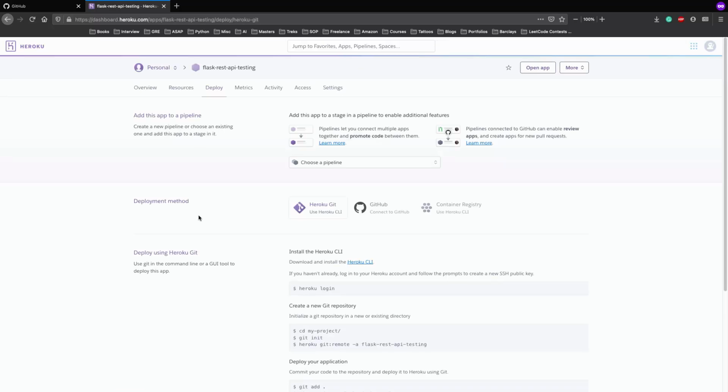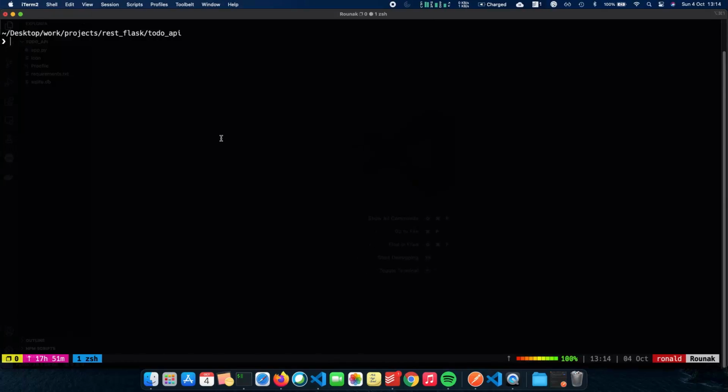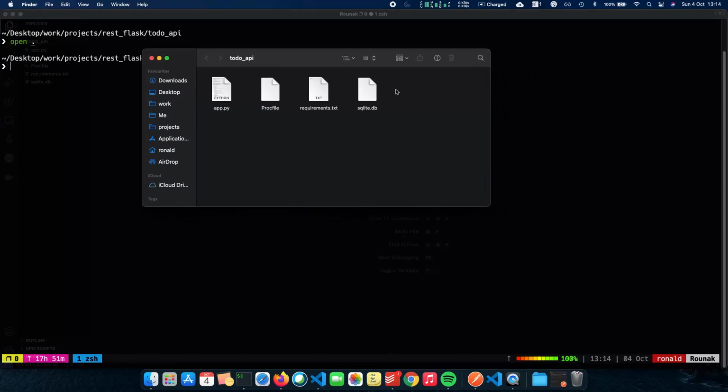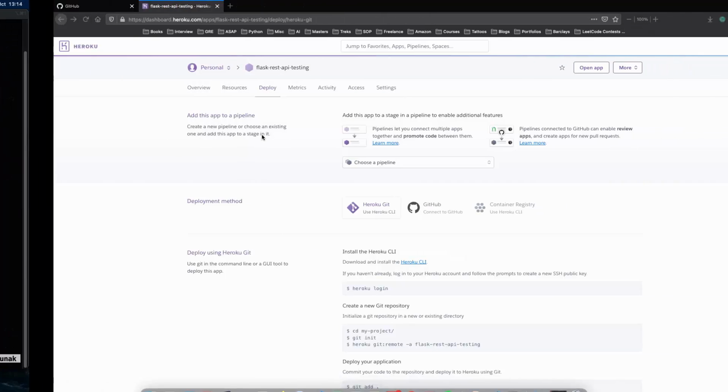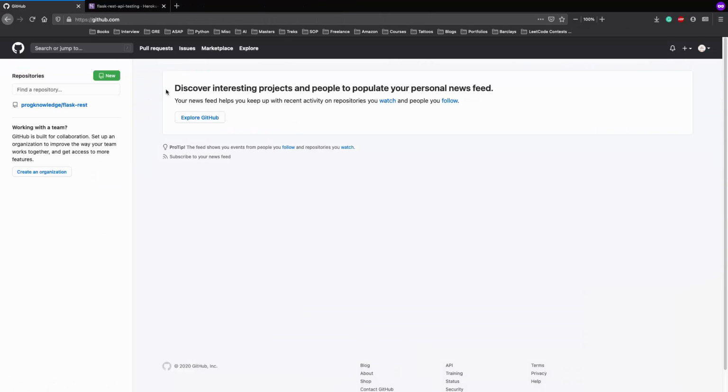And now we need to give Heroku our code so that it can run it and deploy it, right? Deploy an actual server on the internet. So instead of using Heroku CLI, we'll be connecting our repo to GitHub. So we're going to actually push the entire code which we have here to GitHub. So we have all these files. We'll be pushing all these files to GitHub very easily in like 2 minutes.